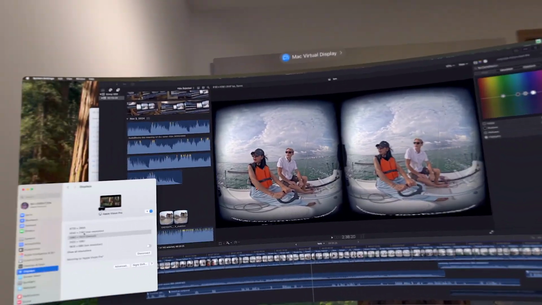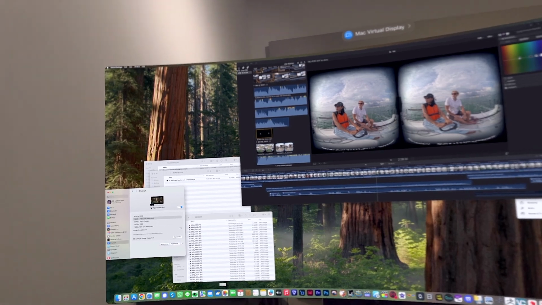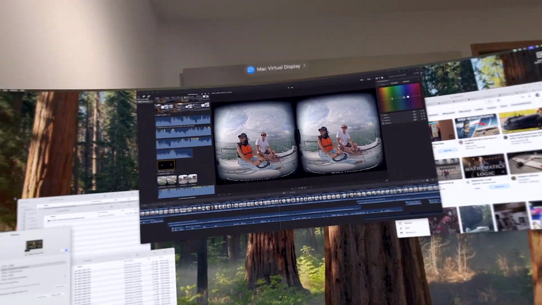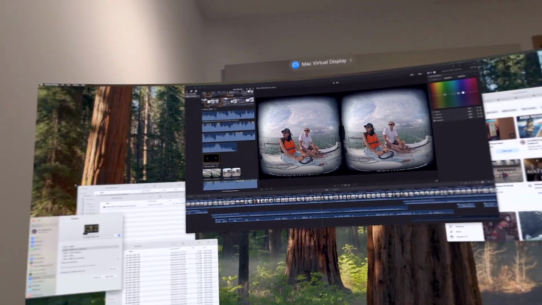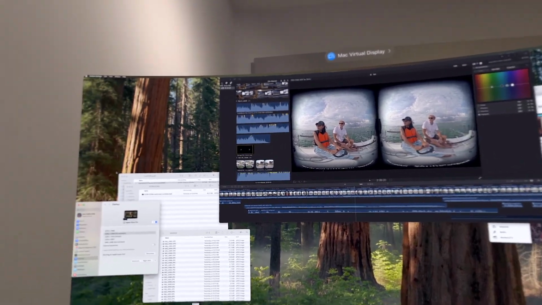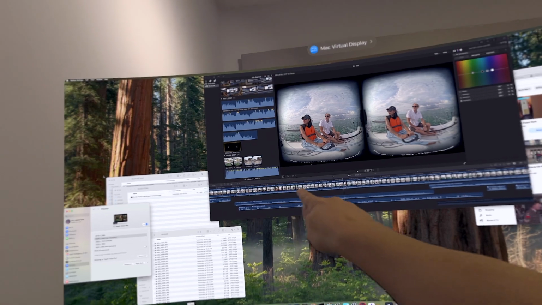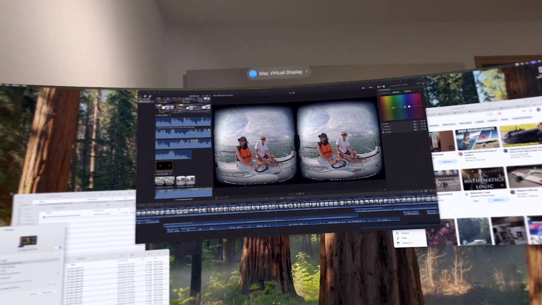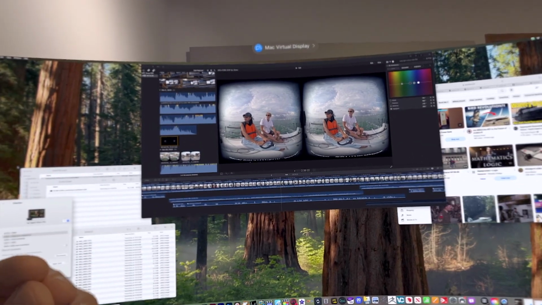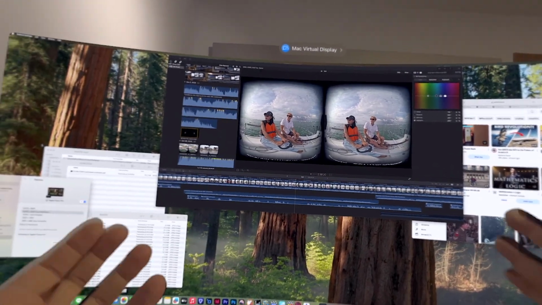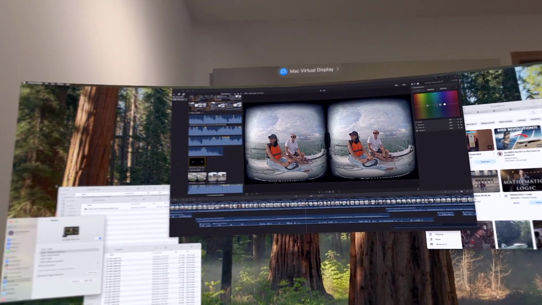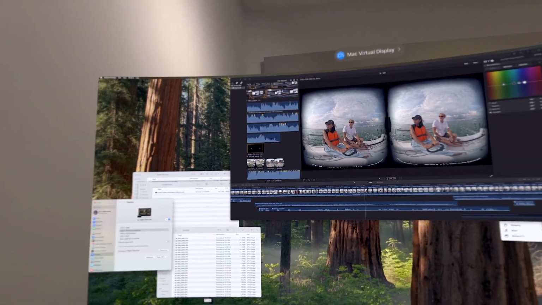So let's go up and increase the resolution just to see. Boom, that is 5120. Notice how this got almost half as big instantly. I can comfortably read the file names here. I don't know if you can read those on the screen capture, because the screen capture is only 1080p and we are talking about 8K resolution here. So you probably can't see what I can see.